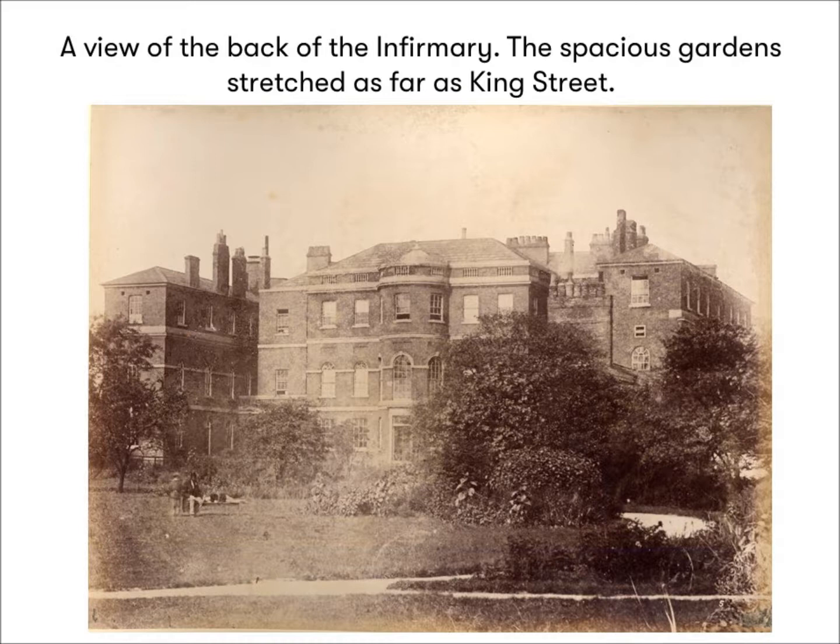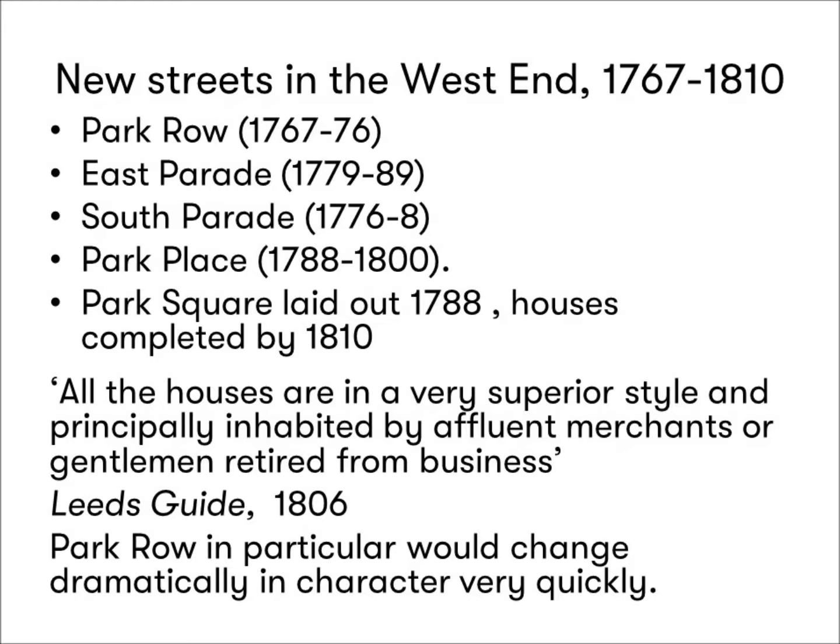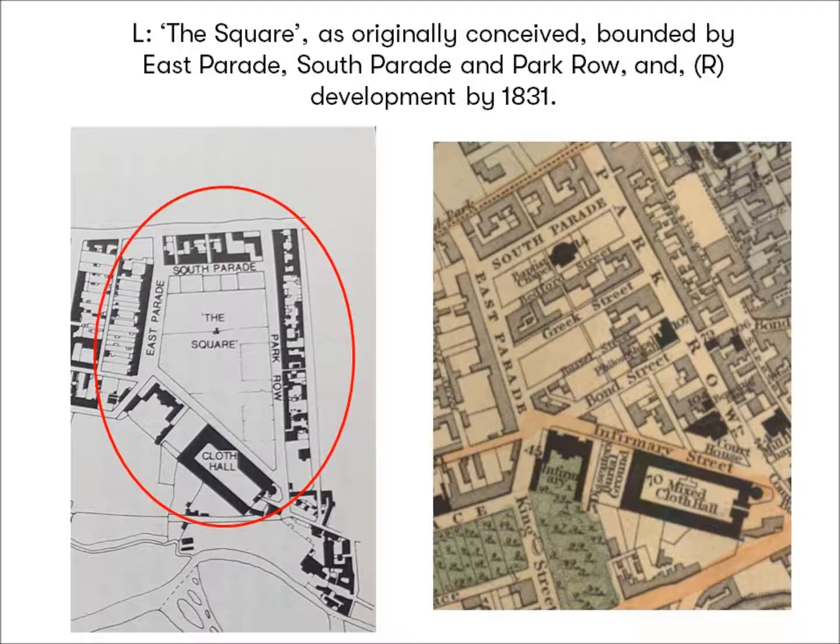Now these buildings were one-off schemes, but from 1767 there commenced a conscious residential building project. At this time no new street had been built in Leeds since 1613, and the overcrowded medieval town centre was losing its appeal to those who could afford to live elsewhere. It was in 1767 that the building of the first street commenced — its name was Park Row. Houses were built on the east side only, and with the addition of South Parade to the north and East Parade to the west shortly after, the intention was to have the new houses fronting onto a huge open square. The project was hugely influenced by examples in other towns and cities, notably Bath, London and Bristol, and it marked a step towards segregation by income.